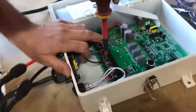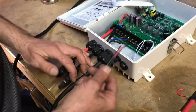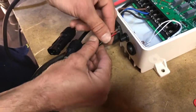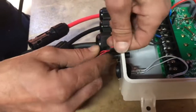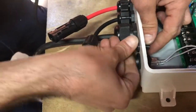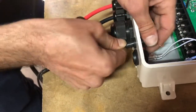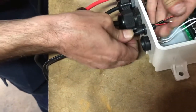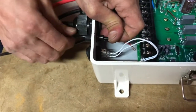Now that we've got that wired in, we can move on to the sensors. If you're using a low water level sensor, or a pressure switch or tank sensor in conjunction with the low water level sensor, take both sensor cables, twist them together, and insert them through the hole. Try to push them through together rather than pulling them through too much — we don't want to drag the insulation down too much.